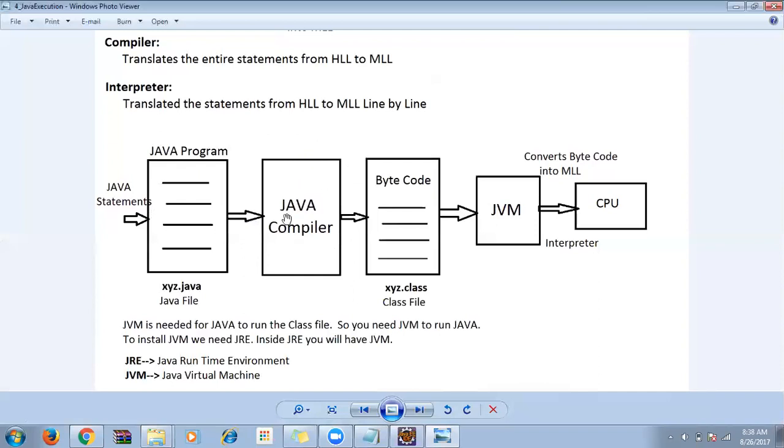Then the compiler translates the information to bytecode, which is saved as a .class file. Then it is given to the JVM, Java Virtual Machine, for another type of conversion and execution. Then only execution starts. Here the JVM works at the interpreter level: line by line, conversion plus execution will happen.